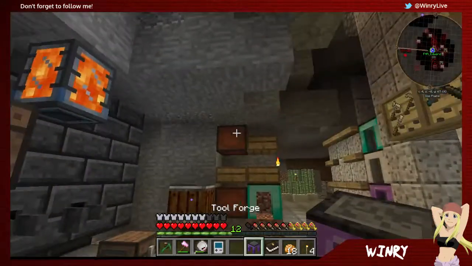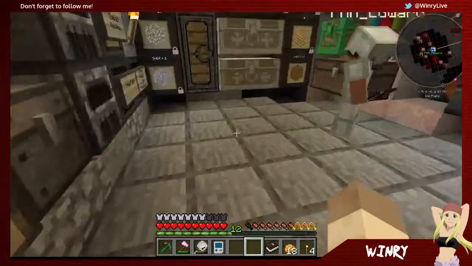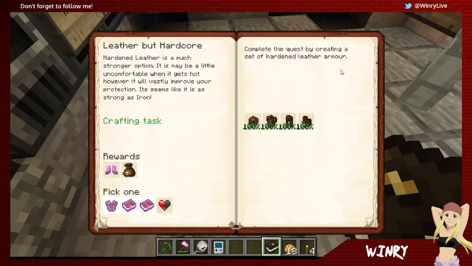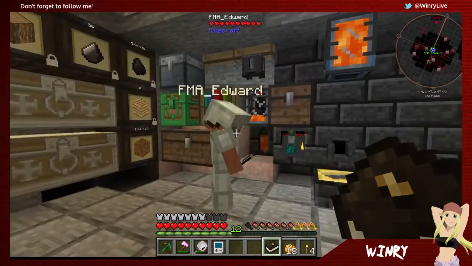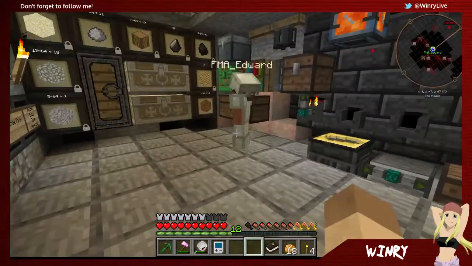Let's... Like I said, I'll just decorate with them. Did you choose the book or the chest plate? For the... Lever, but hardcore. I chose one of the books, because a wooden chest plate is crap compared to the iron you're already wearing.